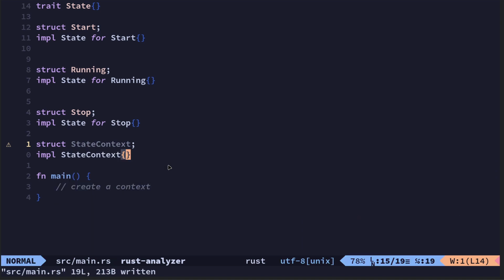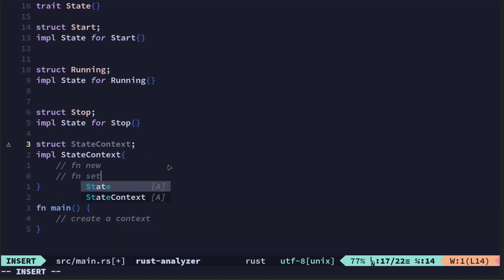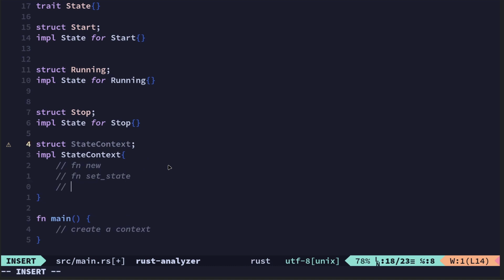And within that implementation, we will have a function for new to basically be a constructor. We'll have a function called set state, and we'll also have one that calls process, but it'll actually be calling process on the state which we've yet to write.